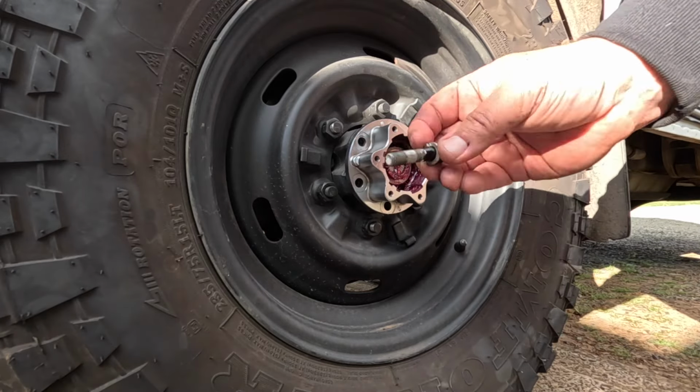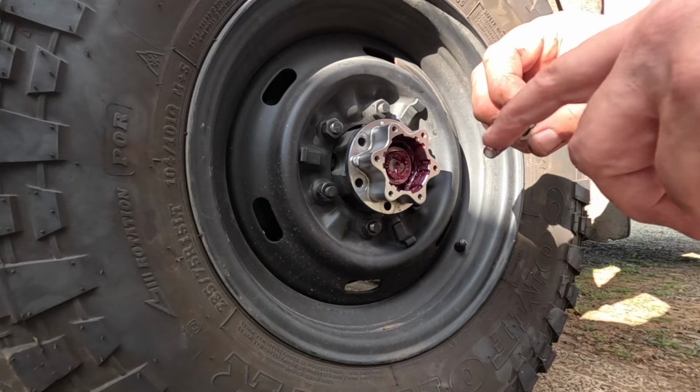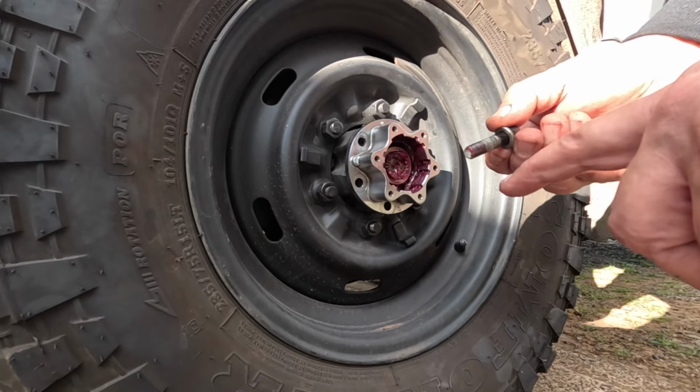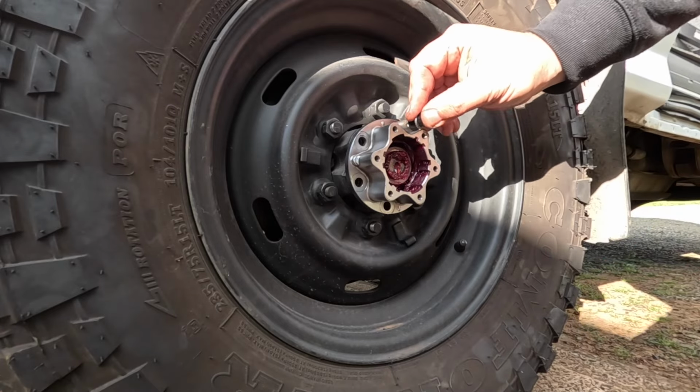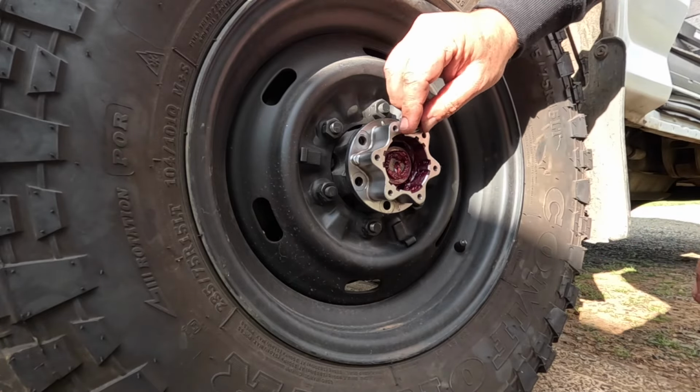Now we put all 6 bolts in with brand new spring washers, and I like putting a little bit of grease on the thread to stop it seizing up like the last one did. We want to try and avoid those problems for when we've got to service this in the future.